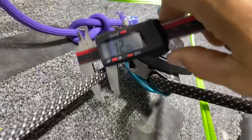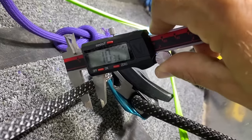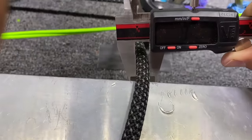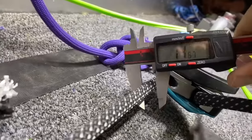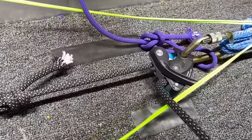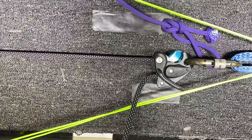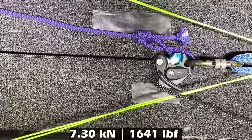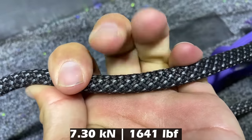This is a 10mm rope from Black Diamond. You can see this has about 1 kilonewton on it already — measuring 10.3mm. I have the packaging so I know this is a 10mm; I just tested another part that measured 11mm. Interesting. The part that's already kind of stressed out measures more than 10mm. Let's find out what the 10mm does. 7.30 kilonewtons — zero — it slips. I'm going to hang on to it. Can't hold it. This thing is hot and slightly glazed.